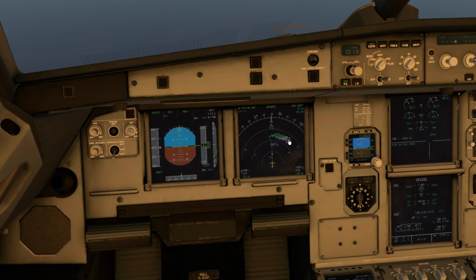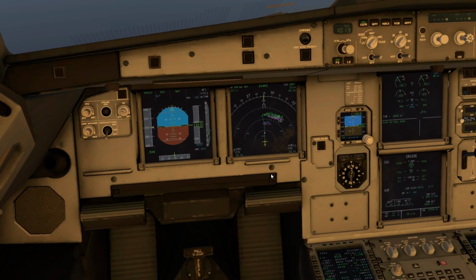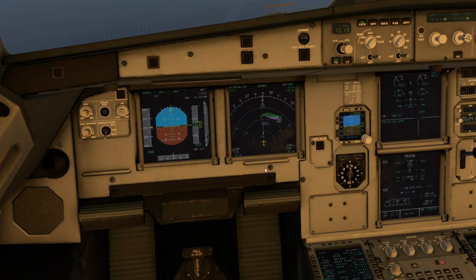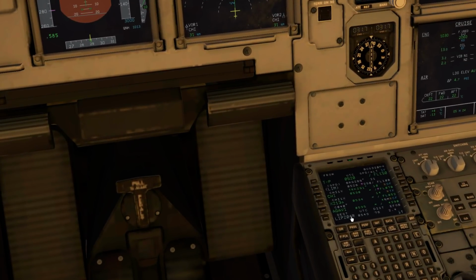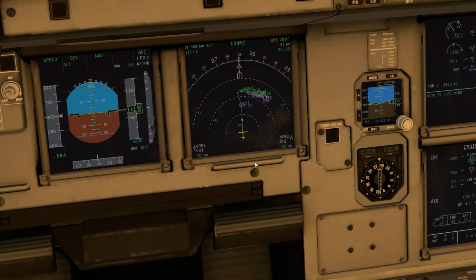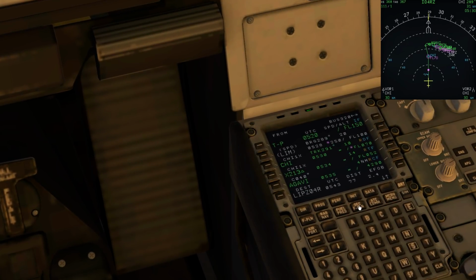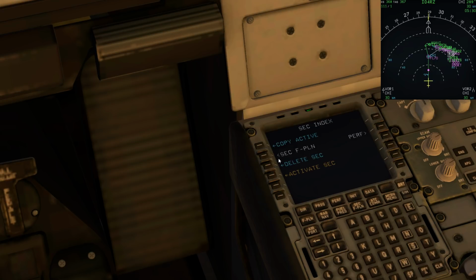So tracking down towards CHI, remember it's in descent mode, it's doing 1,000 feet a minute until it intercepts the profile, and then it'll fly down an idle descent. At the moment we'd be landing in Venice at 2.4 tons. We've used the secondary for one function already, and that's looking at the shortening. We can also use it as a basis for fuel calculations for an alternate airfield as well.